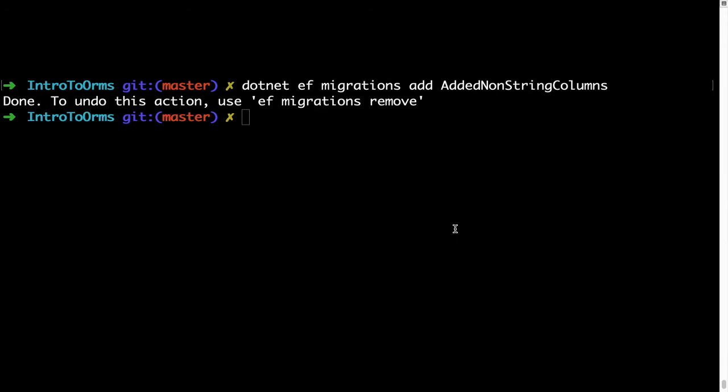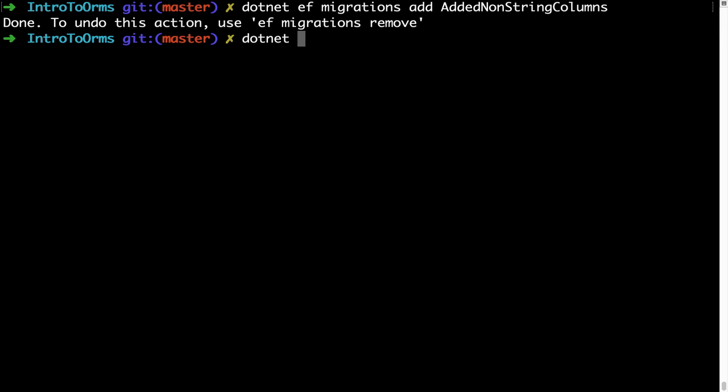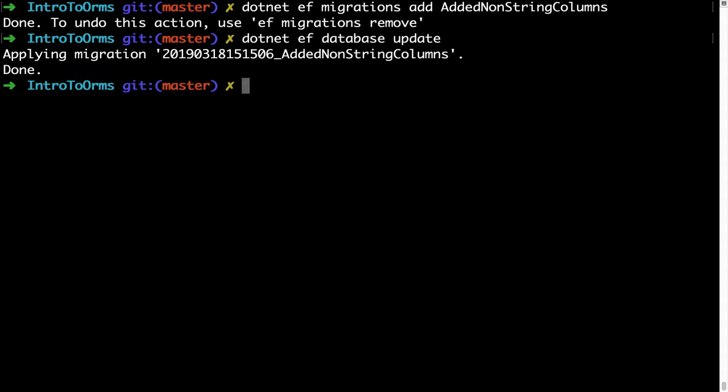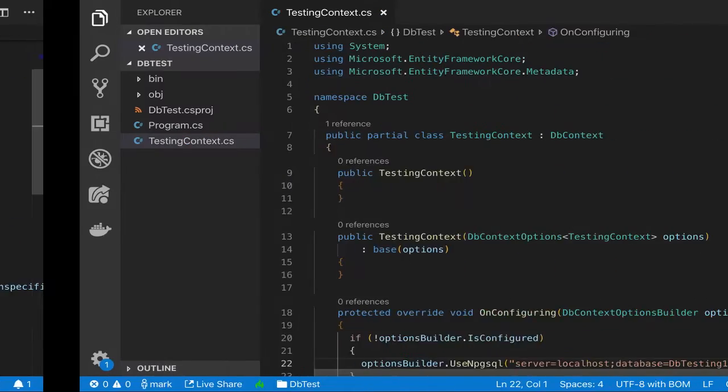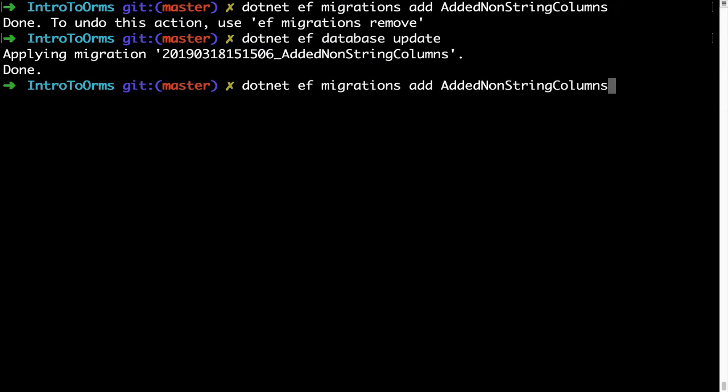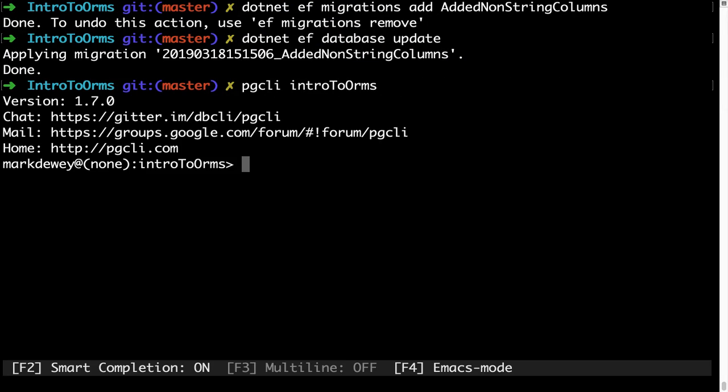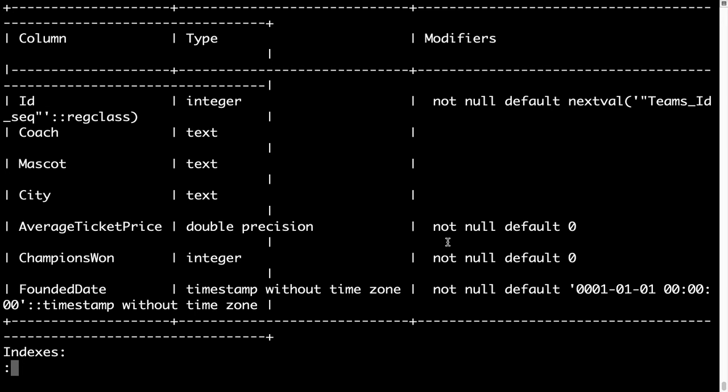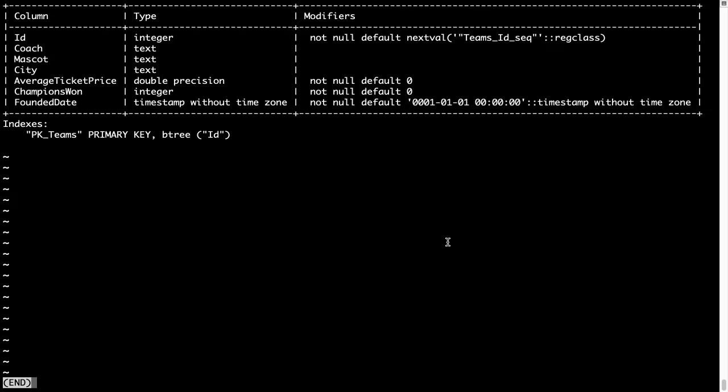So let's run this migration, dotnet ef database update. And if we head back to our pgcli, enter to orms, now we actually have all the columns that we want.